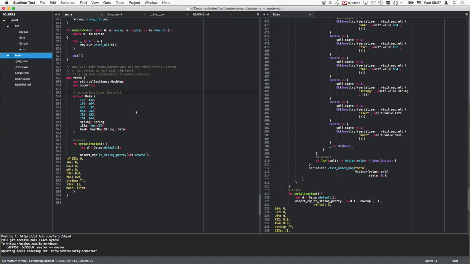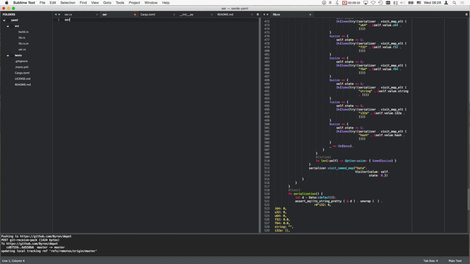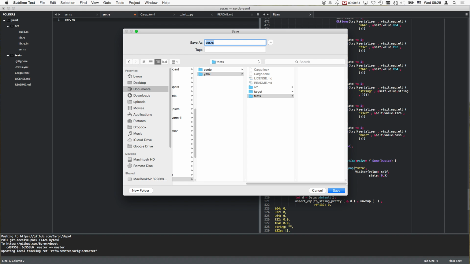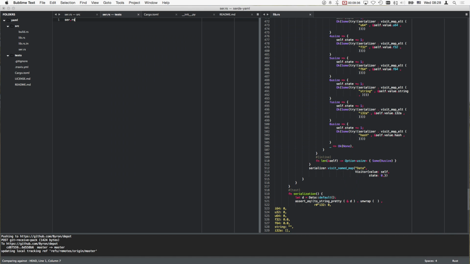The point is that I don't want this to run all the time, because technically I only need it a few times when I set up my data structures here. So probably I want to comment this out once I'm done with it. But let's go step by step. So here we go with serde.rs. That's going to be my integration tests for the serialization part.